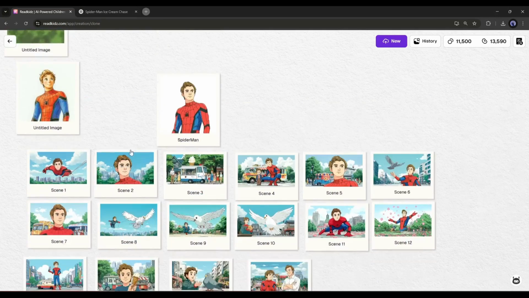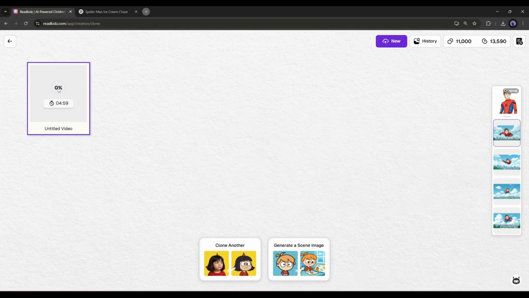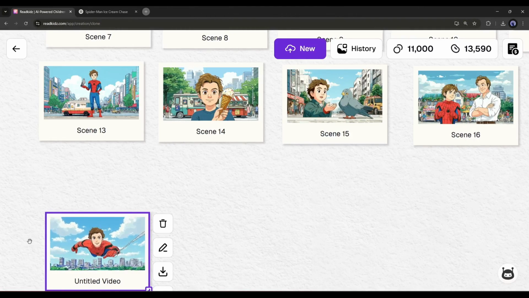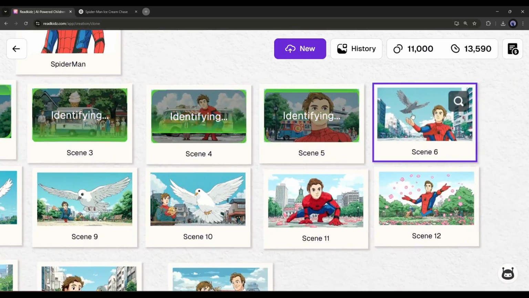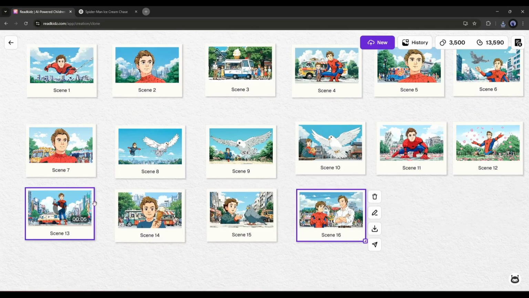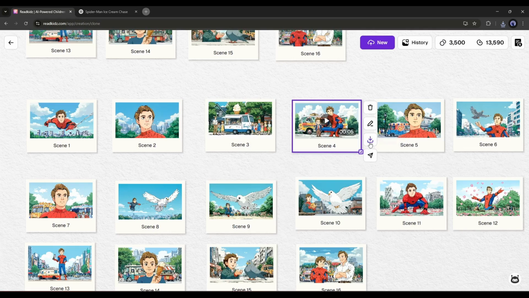When you select an image, you will find the Generate Video option under the image. Just select the Generate Video option. Once you click on the Generate Video option, you will notice that the video generation process has started. And here is the video clip. It's ready. And honestly speaking, this is really a good video clip. Once the video is ready, okay, now in the same method, generate all the video clips and rename them according to the scene. Alright, all of our video clips are ready. Now download all the video clips and organize them in a separate folder in ascending order.